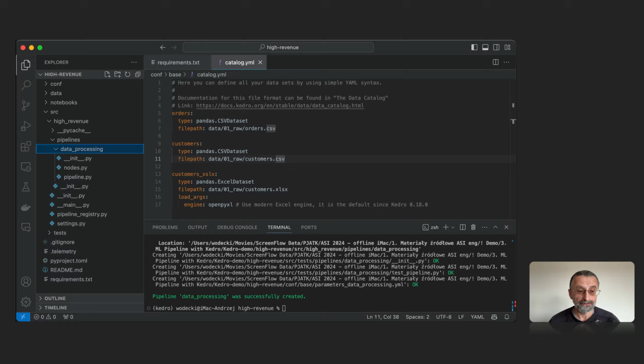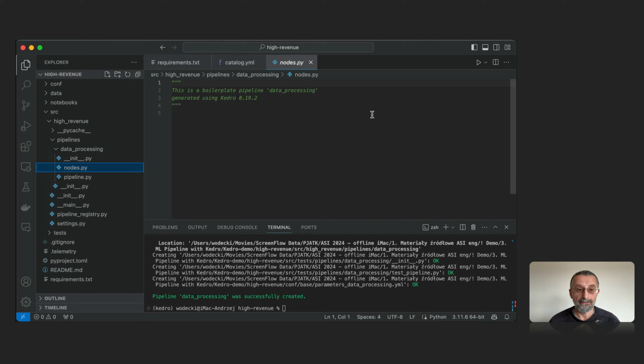So let's continue. Let's go to the nodes part. And now we are going to create two functions here.